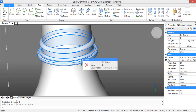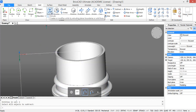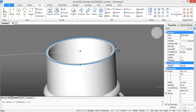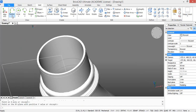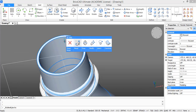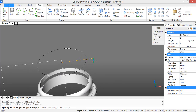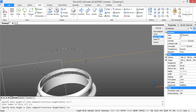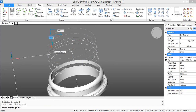Now we are going to model the spiral part on which the cap is screwed. For this we are going to draw a helix. To define the bottom plane, first draw a circle with the same radius as the upper part of the bottle, then move this circle 1.5 units downwards. Choose helix, find the base point at the center of the circle, and set the top and bottom radius to the same radius as the circle. Then choose turns and enter 2.4. Then choose turn height and type in 3, so we get this helix. Move it so it starts at the circle.